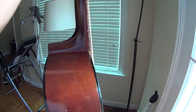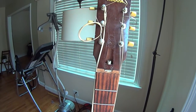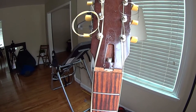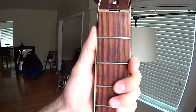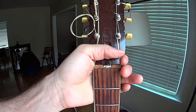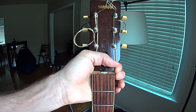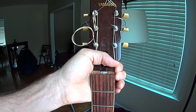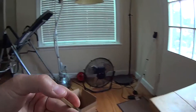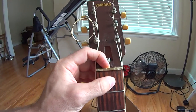One thing I like is the dot inlays on the fretboard — they're really small, like that old classical style, and they don't start till the fifth fret. I've already had it strung up and been playing it, and it sounds fantastic. I just want to get a nut on there. I could go buy one from GrafTech or something like that, and I've actually been trying to figure out which one I need, because the width of this fingerboard is one and three quarters. The ones GrafTech lists on their site are a little bit wider E to E than the original.